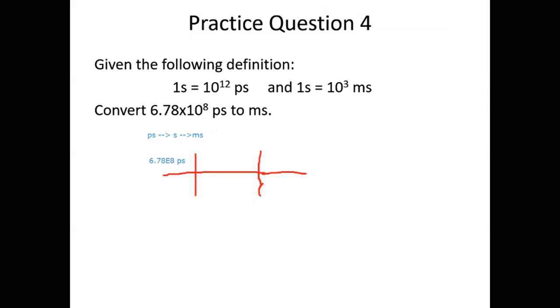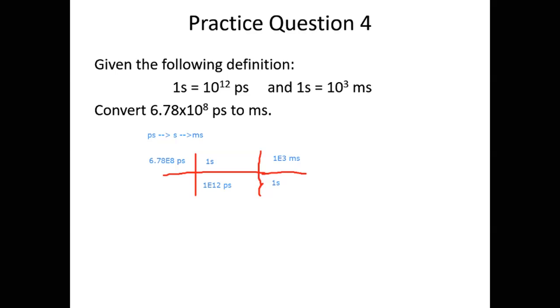Since we're starting with picoseconds, it goes on the bottom. So 1 e to the 12th picoseconds is 1 second. Now that we have seconds, in our next conversion factor, seconds goes on the bottom and milliseconds goes on top. So 1 e to the 3rd milliseconds in 1 second. Now when we multiply, we add. Here we're going from pico, which is a relatively small prefix, to milli, which is larger than pico. So therefore our exponent power should decrease. Our power of our exponent should be less than 8 if we did it correctly.